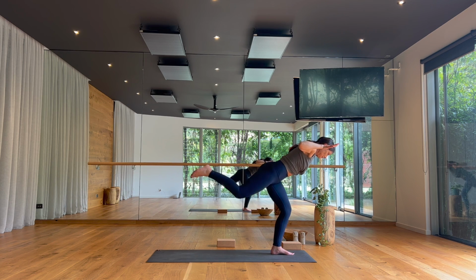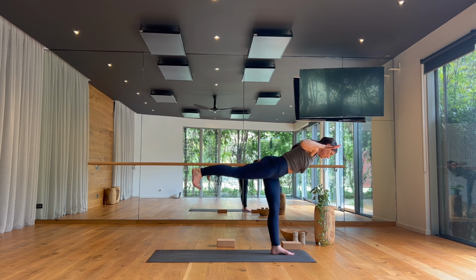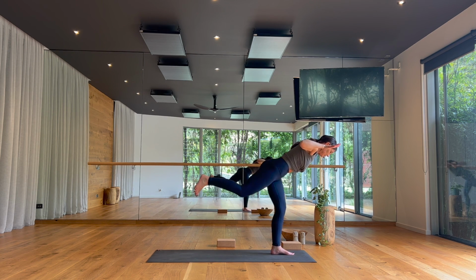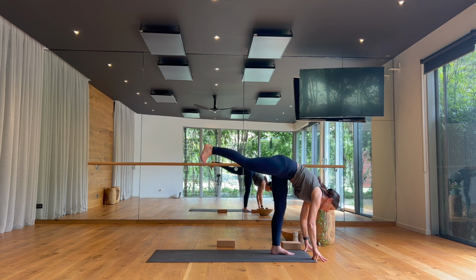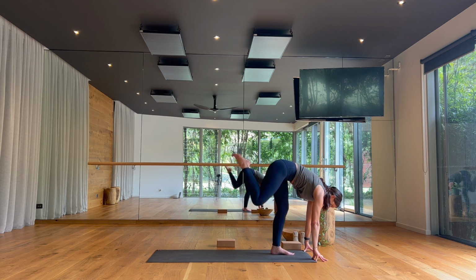Fingertips can find the floor if you need a little extra support. Just moving mindfully, aware of your breath. Then stretch your right leg back, land your fingertips to the floor. Inhale, lengthen your chest forward. Exhale, bend both knees and tap the knees together.